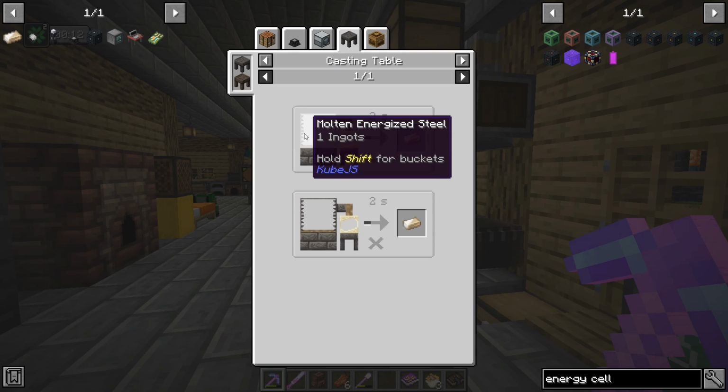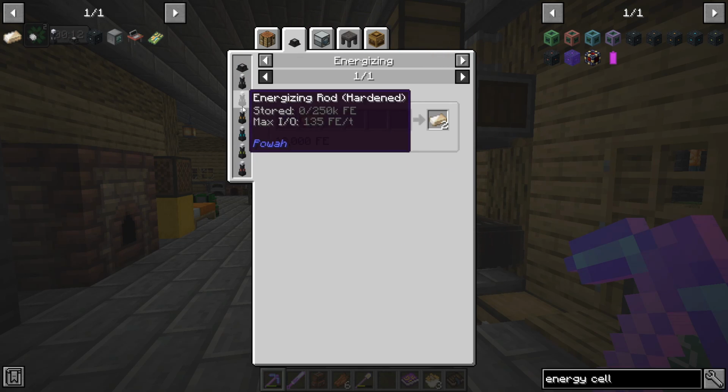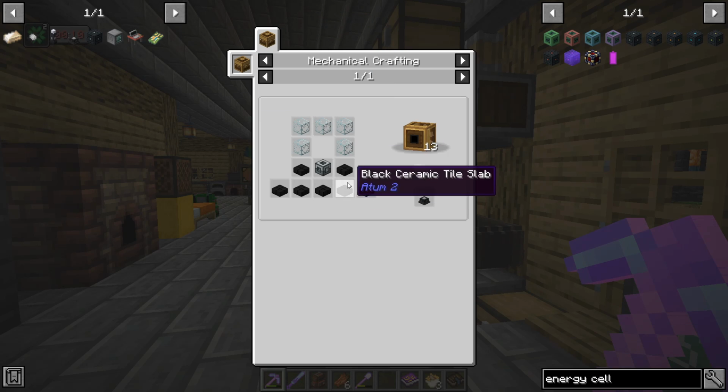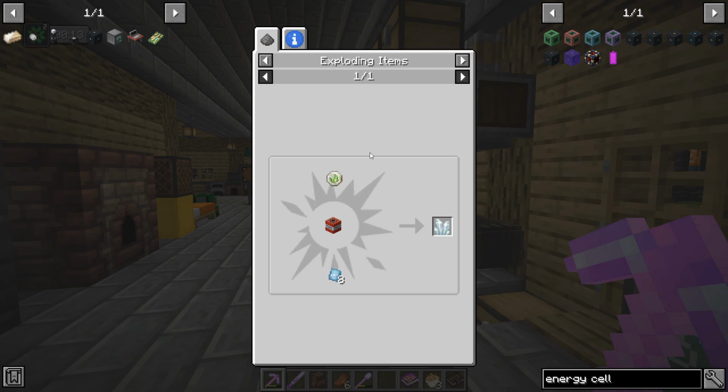Oh, can we... It's not an alloy, is it? No. We need an energizing orb, which we have looked at before. Shouldn't be too bad. I found these down in caves, or we can make it with rainbow runes.